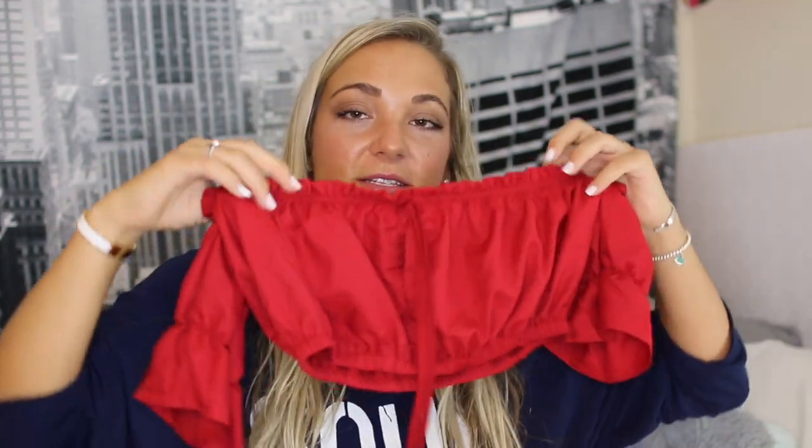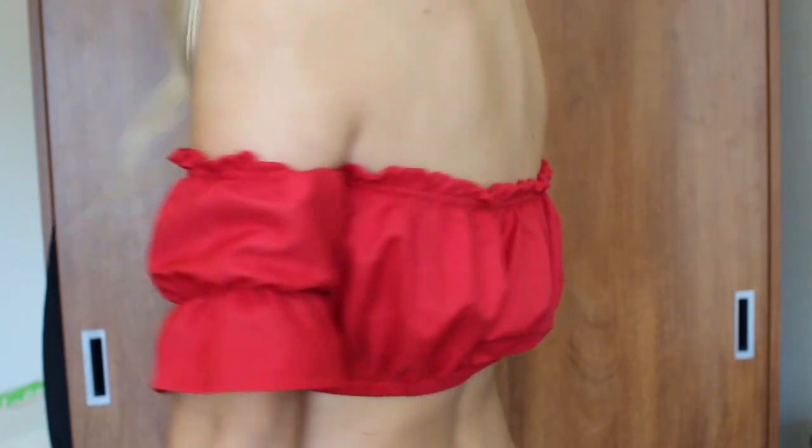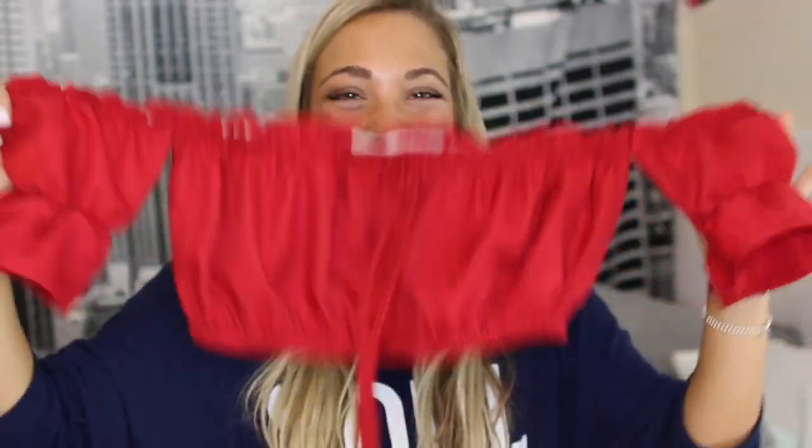My next favorite top is this red one — it is so beautiful. Again, I get so many compliments on it. Tasha had this too, I literally copy everyone. It's this red stretchy, really cropped off-the-shoulder top. I just love these off-the-shoulder details. I prefer these over the ones that just go straight across because those always come up, but these obviously stay in place and they're tied from the front — so cute.